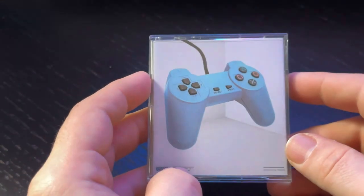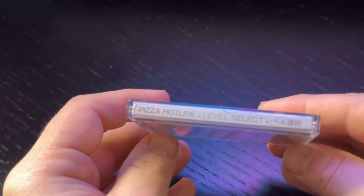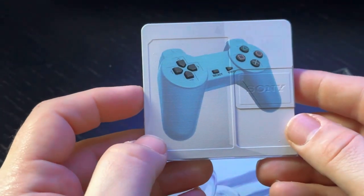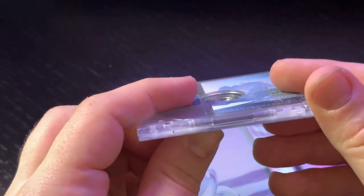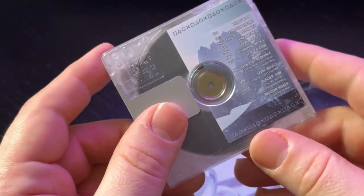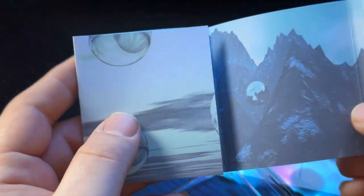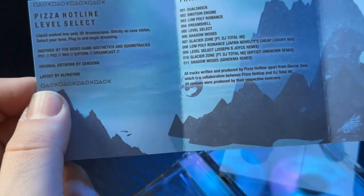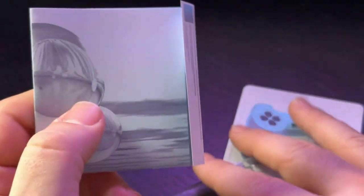Switching musical gears now, I've got Level Select by Pizza Hotline. This is a very well-selling album released in 2022. It's a drum and bass style with samples from PlayStation 1 and PlayStation 2 games. This one was a little more expensive at $24.49 with shipping. I really like this artwork — it's very minimalist, cool blue and white, which evokes that Y2K aesthetic with the big original Sony PlayStation controller, which is ironic because it's on a Sony minidisc. The Y2K aesthetic carries on to the J card with low-poly mountains, cool whites and blues of the sky, and hovering shiny balls very much in the pop culture at the time. The description for this is 'liquid-soaked low-poly 3D dreamscapes.'